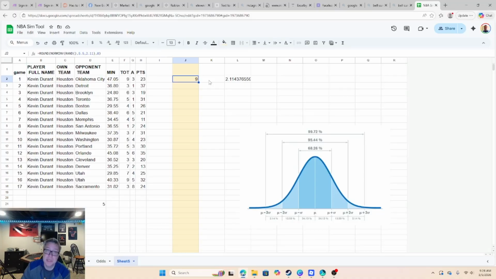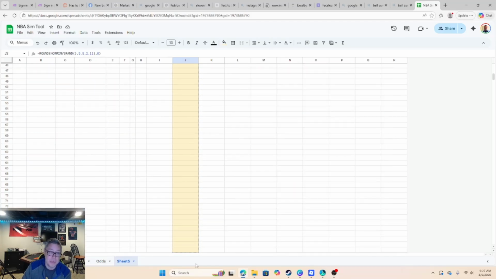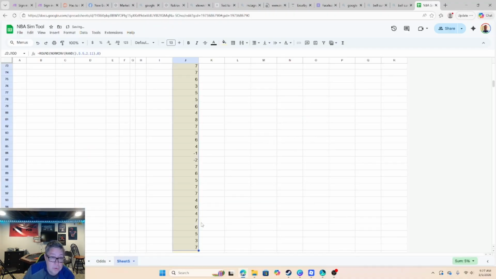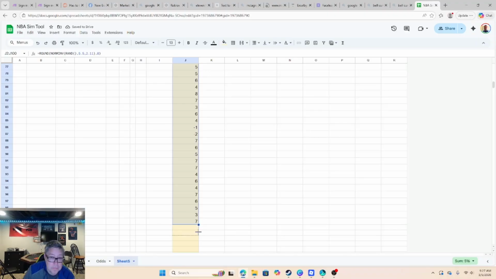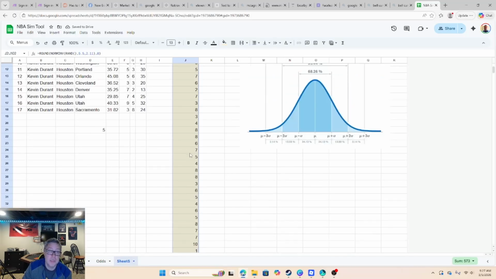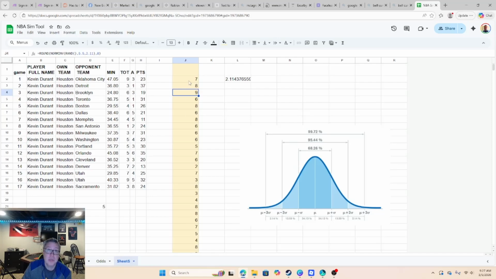So that's great. We got one simulation, but that's hardly enough to make it meaningful. What if we wanted to do 100 simulations? I'm going to copy this down, all the way down to right there. There, so we got 100 simulations. These are all his simulations of rebounds. Look, we got 7, 8, 9, 6. There's a 2 here, there's a 3, 4, a bunch of 8s. So these are all the simulation results.